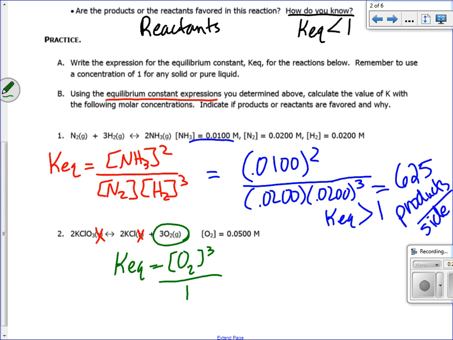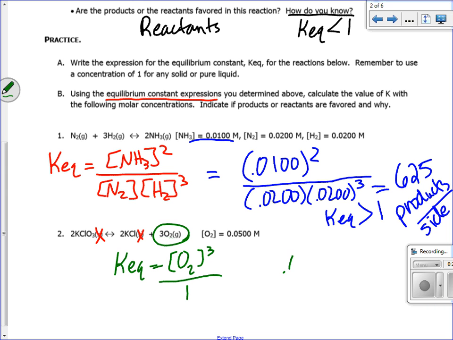The concentration shouldn't be changing for the pure substances, so we don't include them, and you can substitute into that particular part of the equation and hold the place with a 1. If it was reversed, where it was only the reactant, you would put 1 over the reactant and then calculate it that way, okay? So keep that in mind.